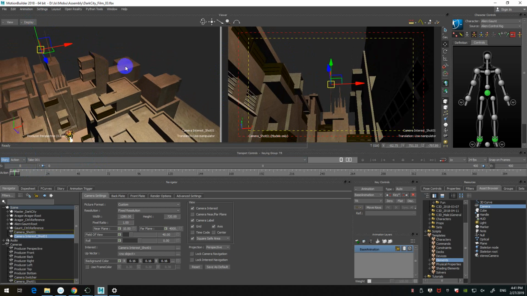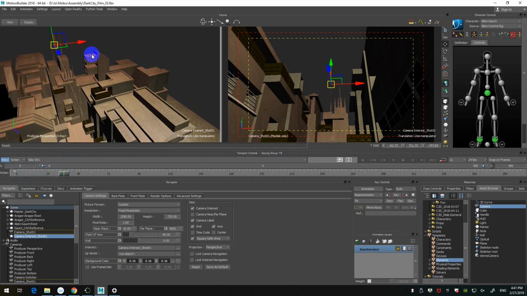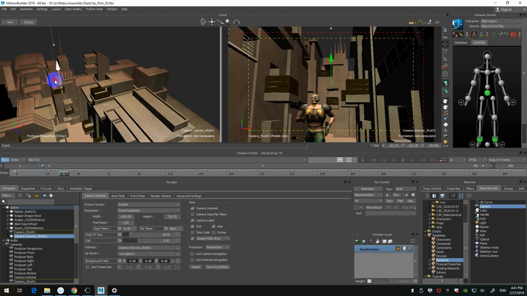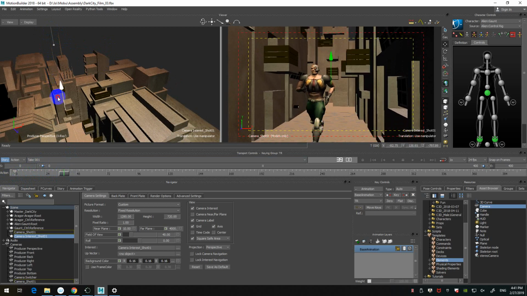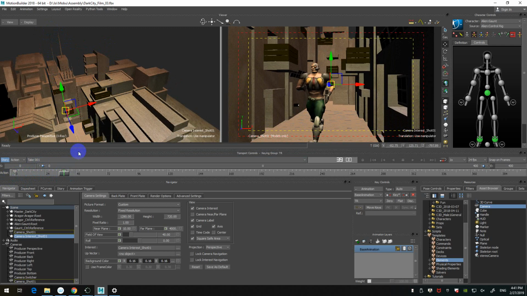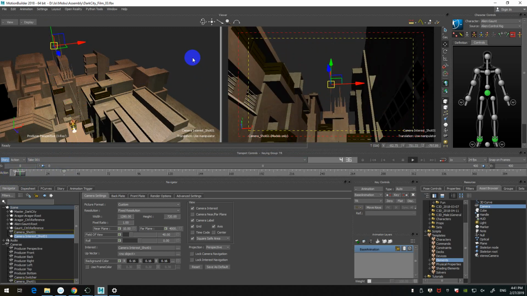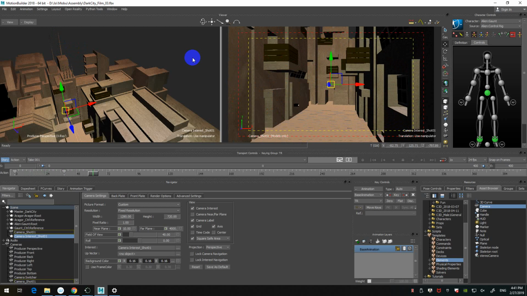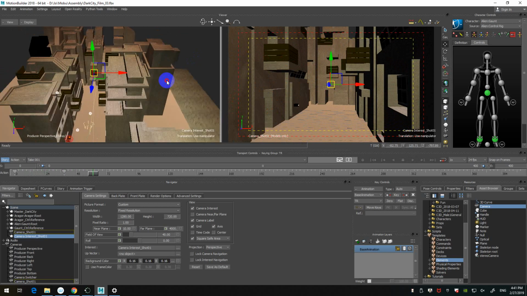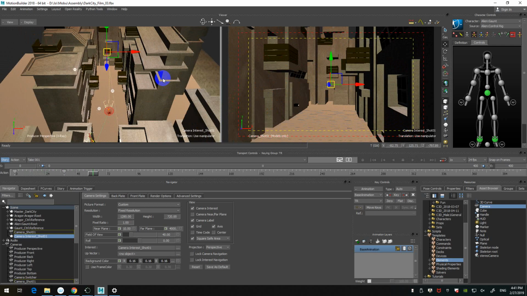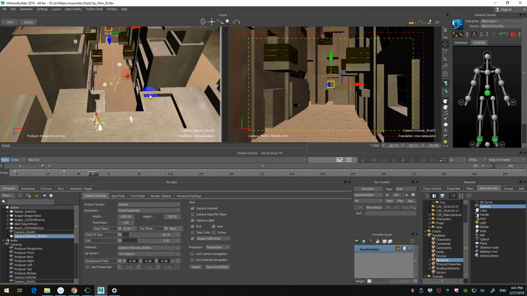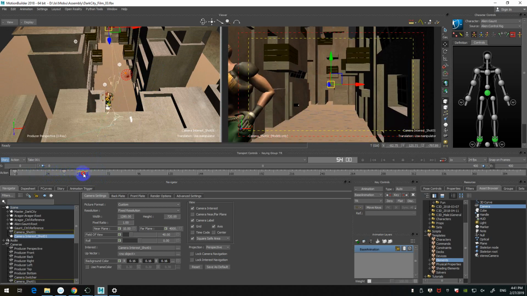Okay, here we go. I'm going to add a key here because I want to pan down from the top of the building to face Aragorn. Maybe in a second or close to. That's good. I'm going to animate him down, and another key here. So let's preview that. It's not bad. It's quick, but I'm not going to be too picky with the camera right now because it's almost 5 o'clock. Let's say I'm happy with the interest.